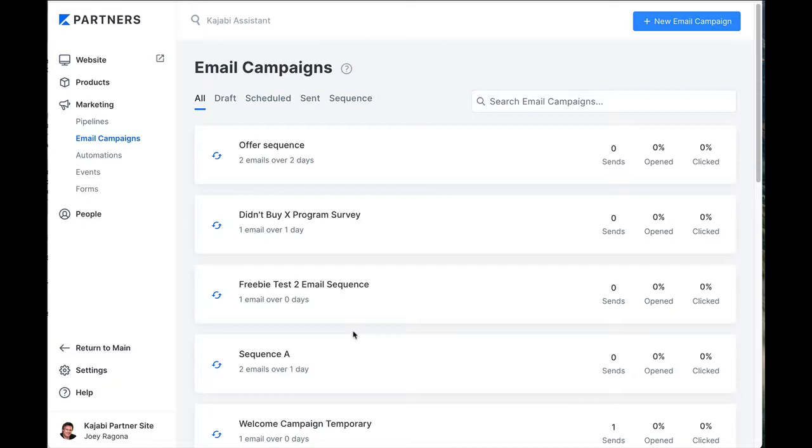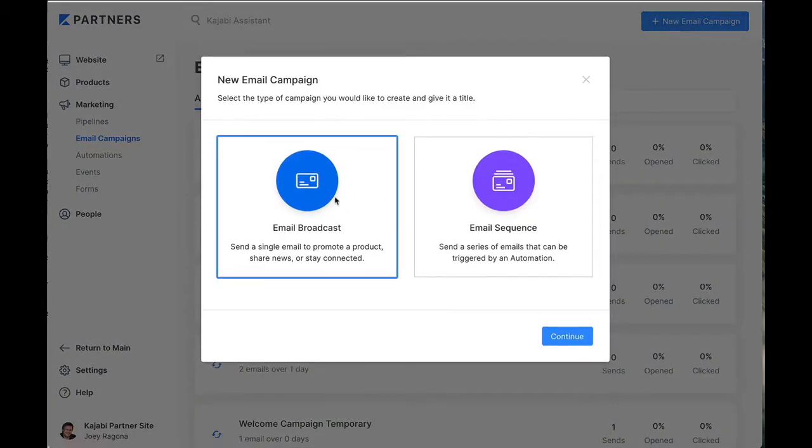All right. So the very first thing you're going to do is suppose you're going to send either a broadcast to people, or you might even have that in an email campaign. I'll set it up as an email campaign first, because I might want people to go through this all the time.